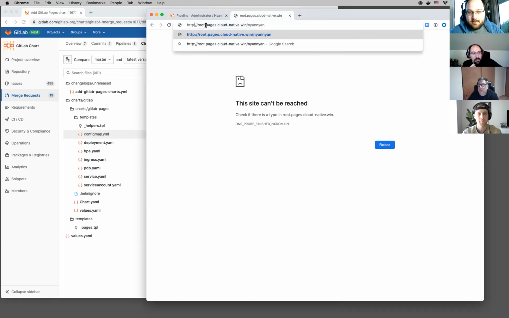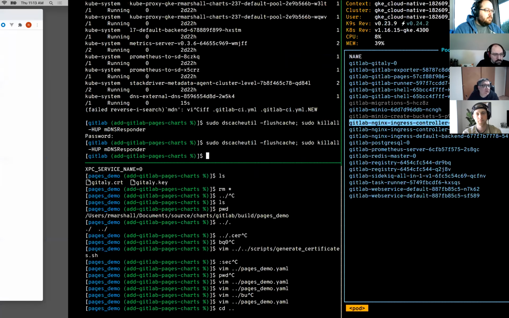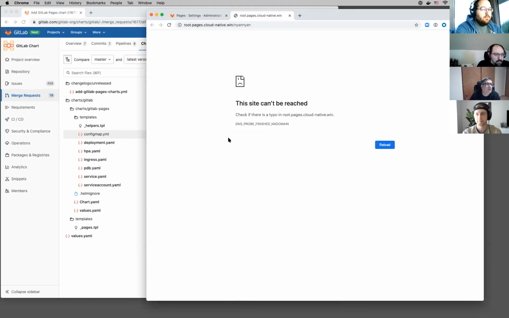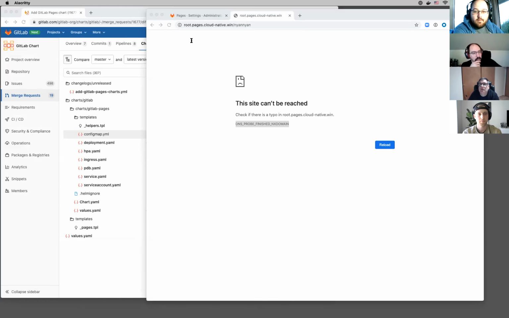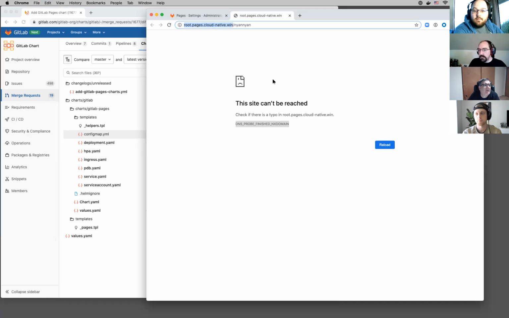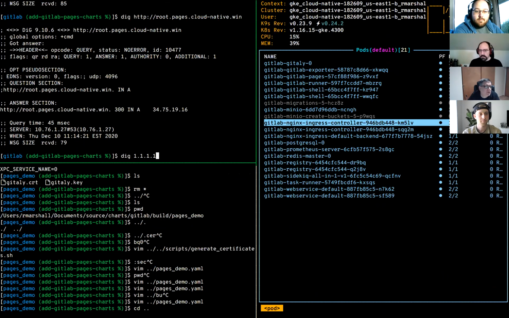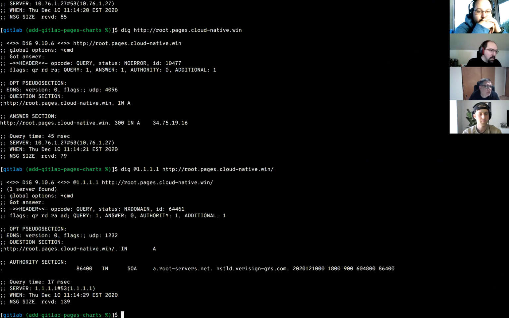It's coming up over on my side. So let me destroy my cache. Let me go here. Go back to the same thing. Okay, so the probe is failing. Let's go manually query your DNS. So we want to look at routes.pages.cloudnative.web. So here's my local, here's digging off of Windows. You probably want to not use the URL.